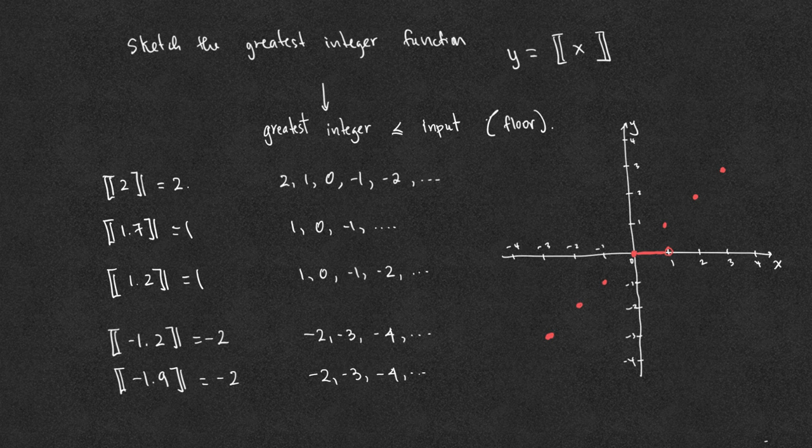Similarly, for any number between 1 and 2, for example 1.5, the floor of 1.5 is 1, the integer below it, and so we would graph 1. And similarly, we would use an open circle on the right endpoint. All of these have an open circle on the right endpoint. And so this is the greatest integer function.